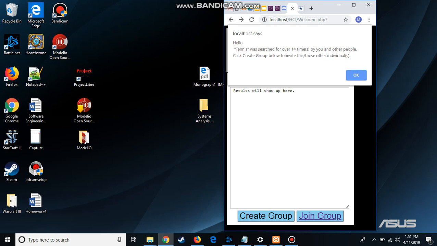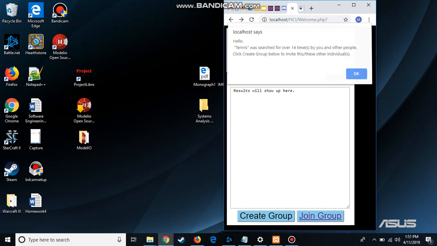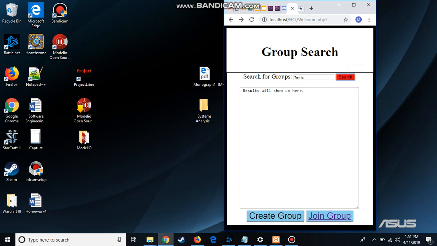Okay. So what this has feasibly done is if anybody had searched for the term tennis before, it just records that was done by a user. And it just keeps track of that on the back end, and then it surfaces that number of searches when you do it, and if somebody were to do it after you, then it would be one more beyond that.